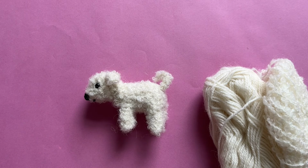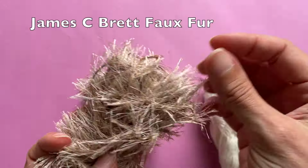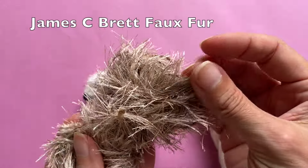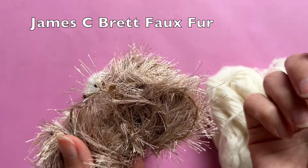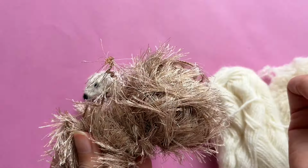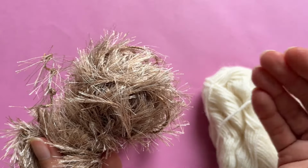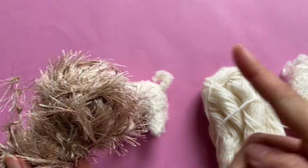What I will say with experimenting with this kind of, let's call them fluffy yarns, with these, maybe this could have worked for a Shih Tzu, but what I noticed with this is all the fluffy fibers, most of them, they land on the wrong side of the work when crocheting in a round.